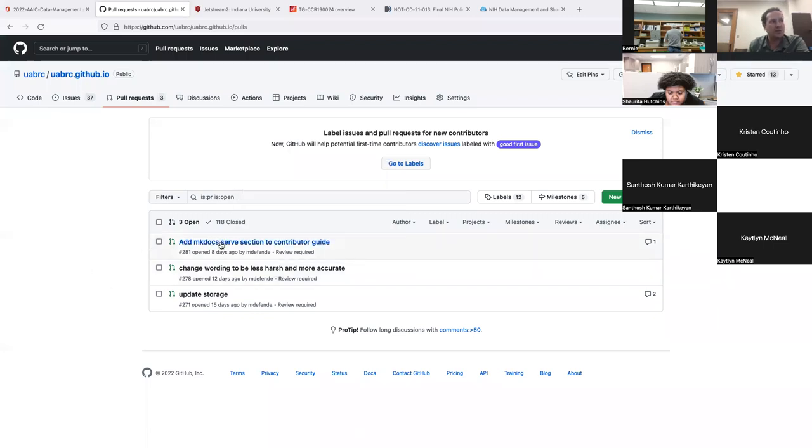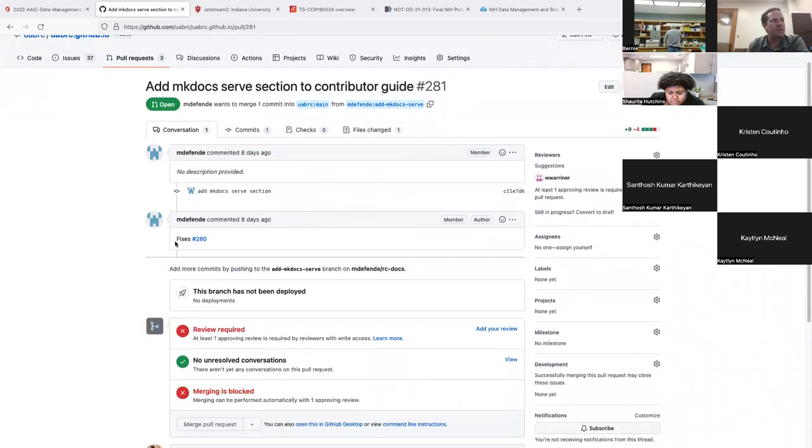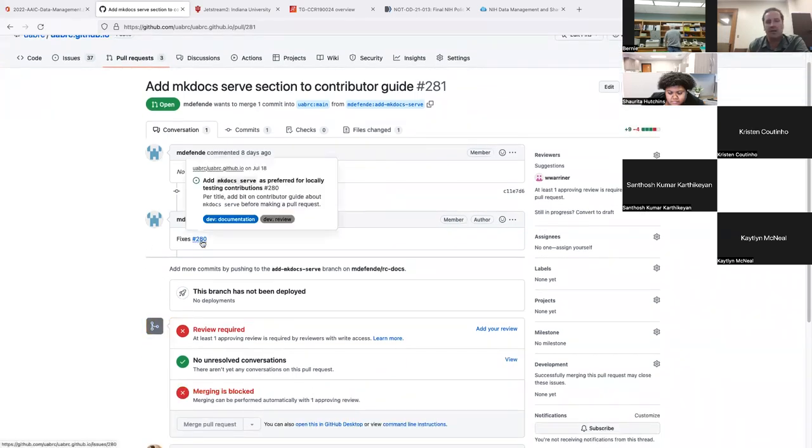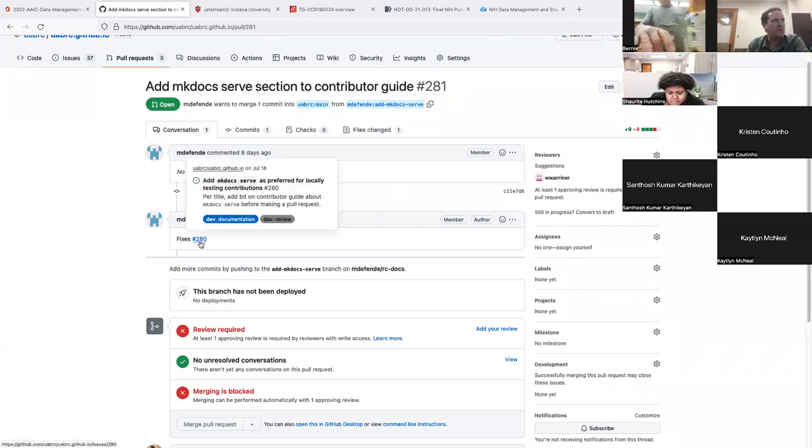And you can link these pull requests to your issues and say, hey, this fixes issue number 280. So we've actually done that here, right? We wanted to add some more information to our contributors guide, which was issue 280, which was how to test all this stuff on your local computer.